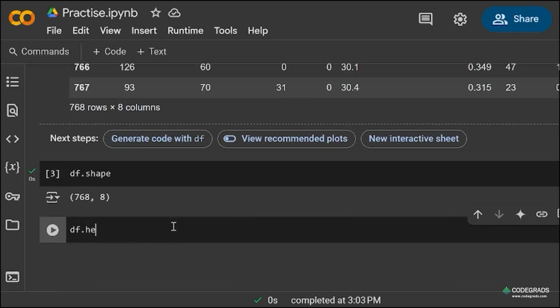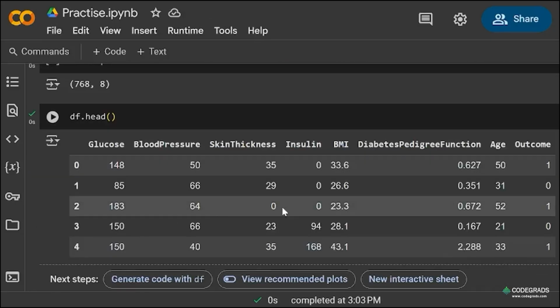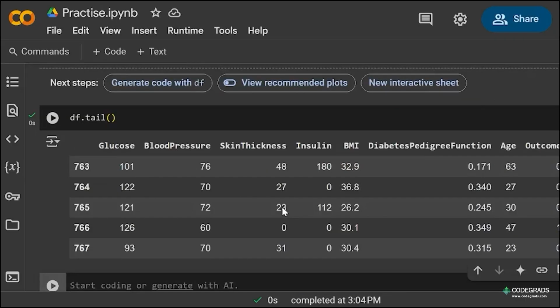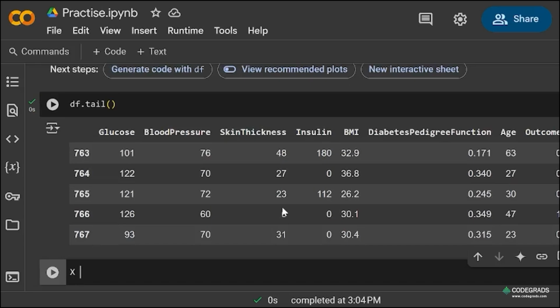We'll see head, the first 5 rows. Then we'll go for tail. These are the last 5 rows. Now we'll split our data. We'll try to get our independent variables in the x variable and our target in the y variable. So x is equal to df dot drop, columns equal to outcome.